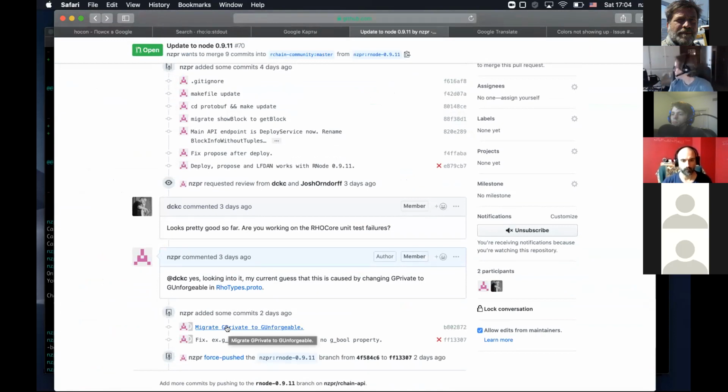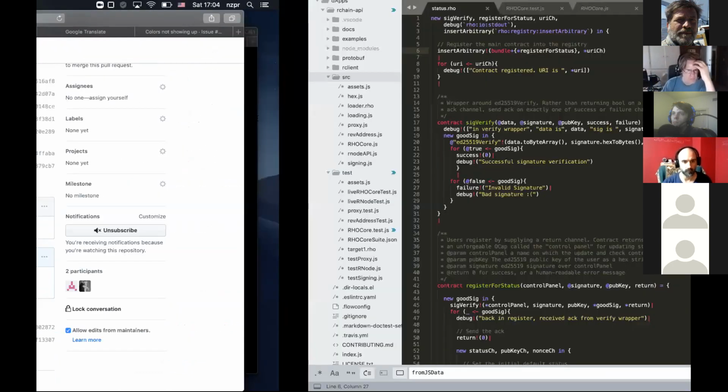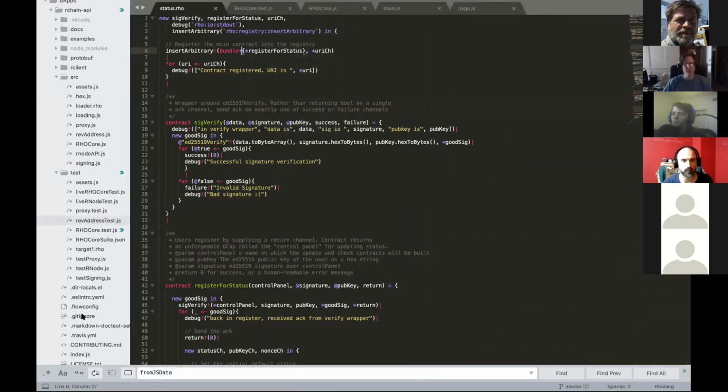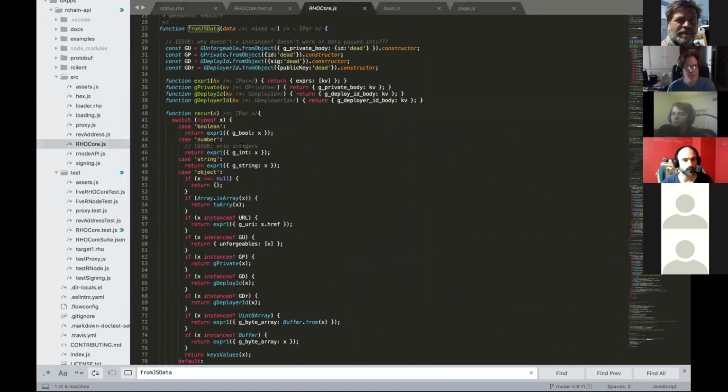Actually, the changes that G private in protobuf migrated to G unforgeable, which is now an instance of G private, G deploy, or G deployer ID. So these kind of broke some parts of code in the client in the raw core here.